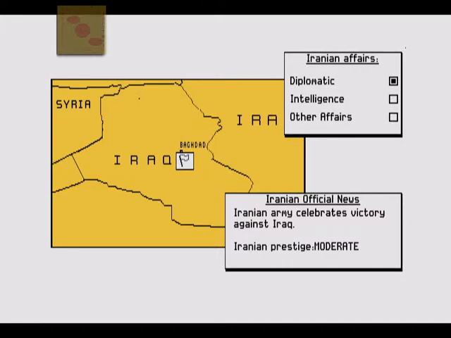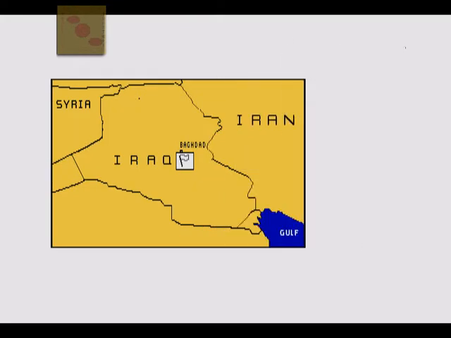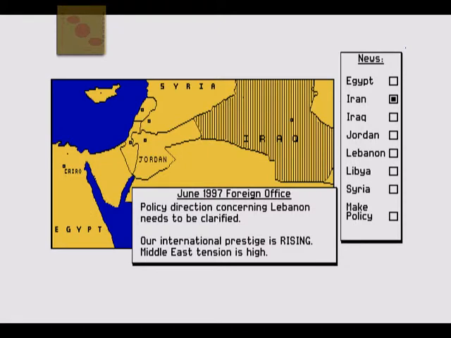Iran. Now, Iran must be destroyed by destabilizing it, or else it will eventually go into a military pact with one of the other countries and support them. It's something I don't want.